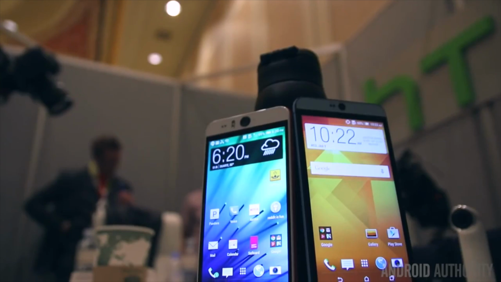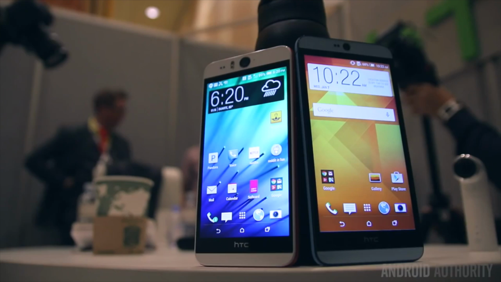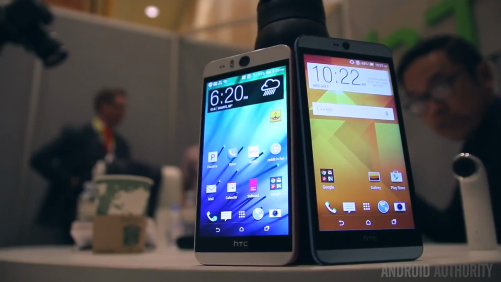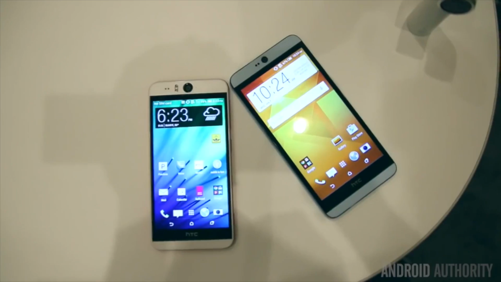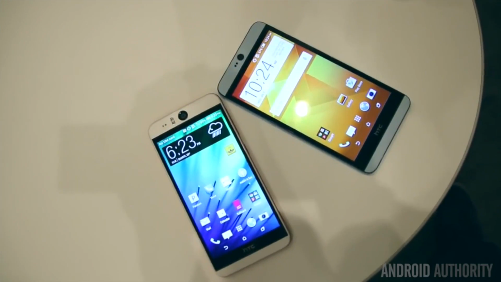Alright, so let's clarify some things for the uninitiated. What we're talking about here is the software skin that goes over top of pure Android. Why do manufacturers put their skins on Android? Why not just leave Android pure and vanilla? Well, they're trying to distinguish themselves from their competitors to create an experience that is uniquely Samsung, uniquely HTC, etc. That's what we're talking about when we say skin, bloatware, or crapware. Because for many enthusiasts like you and me, we don't want people putting junk on top of our beloved Android. But for some people, they don't know the difference.